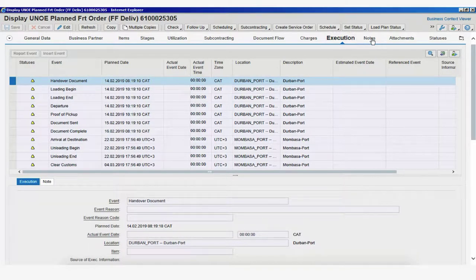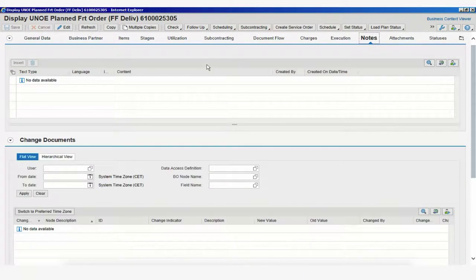We have our Notes tab, which will show us the screen of our conversations with our freight forwarder. Let's say if we're keeping contact with our freight forwarder, we would have to write the information under this tab called Notes. And anything we write on this tab and save will also be visible under the system that the vendors and freight forwarders will be using called CCP. You will be able to add notes and comments or any remarks that you consider important for the freight forwarder or goods vendor to know, and they will be able to see these notes in the CCP module.